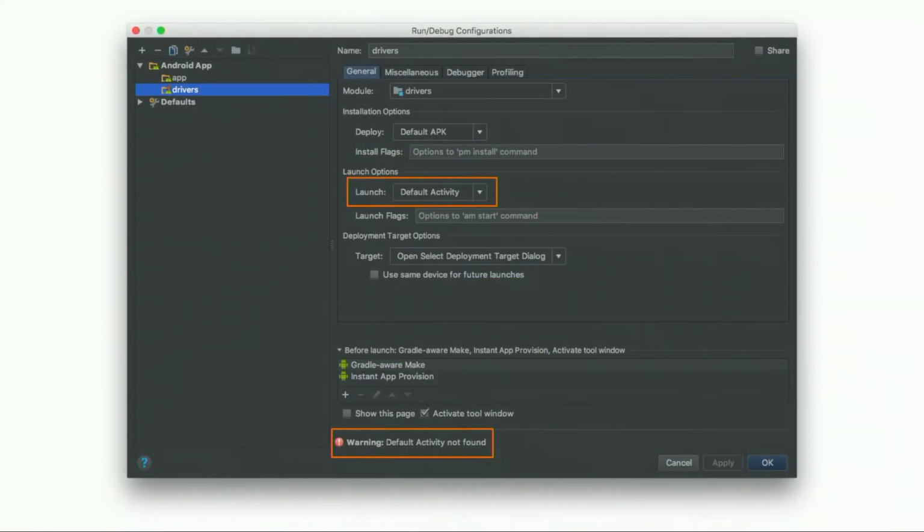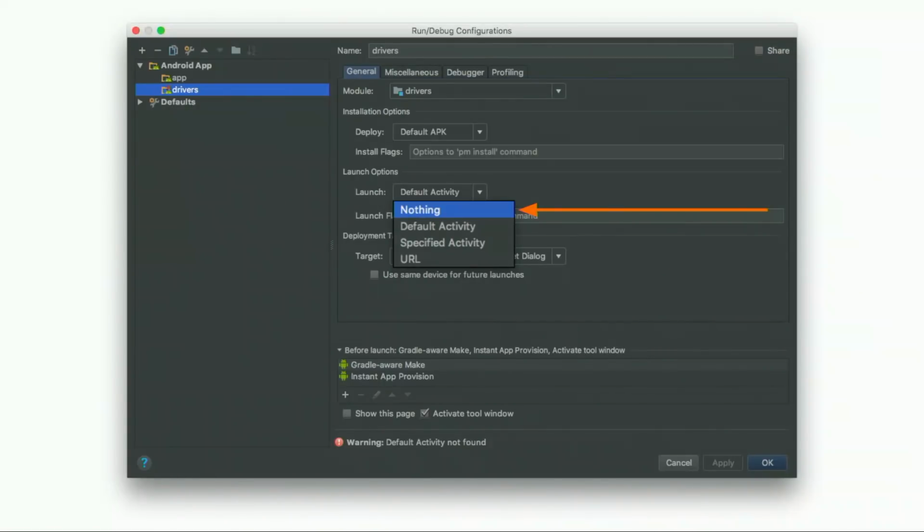Now, by default, Android Studio does not allow you to deploy an app module that does not contain a launcher activity, or an activity that has that main launcher intent filter on it. This doesn't work so well for background service apps that don't have any activities at all in them in some cases. But you can modify this behavior. For a background services app, you can edit the run configuration and simply adjust the launch options for that particular module, set that target to nothing instead of default activity. This will enable Android Studio to deploy that service-only app to your device, and it won't complain.